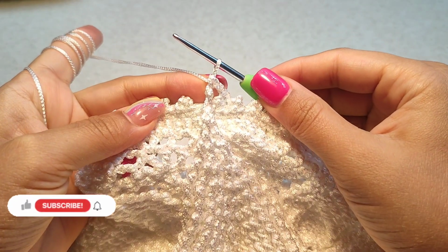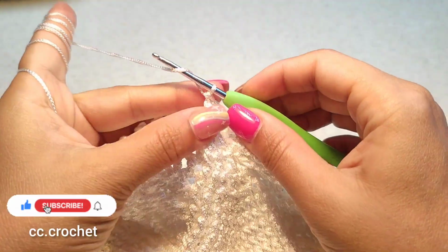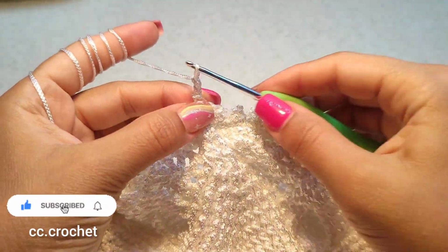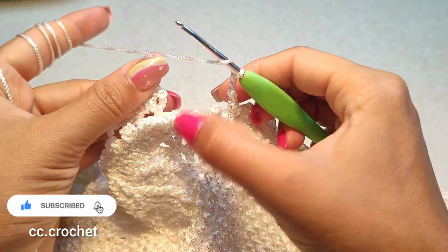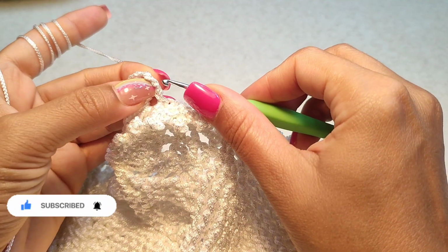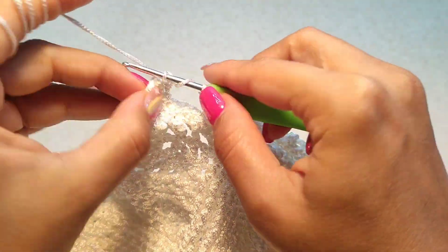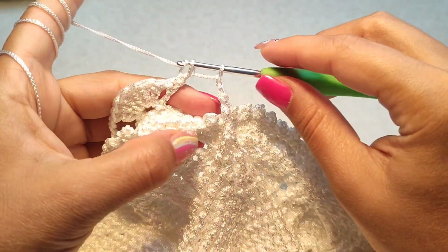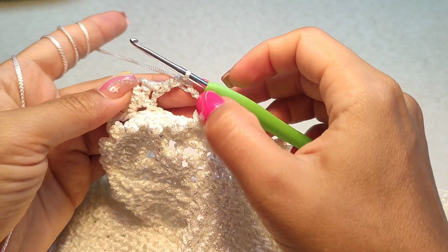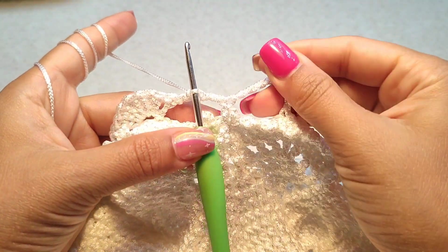For closing round 43, after the last front post double crochet, we make 2 chain, 1, 2, and the double crochet, top of very first double crochet, top of 3 chain, 1, 2, 3. Here we make a double crochet. Now we are here in the center of chain 5.